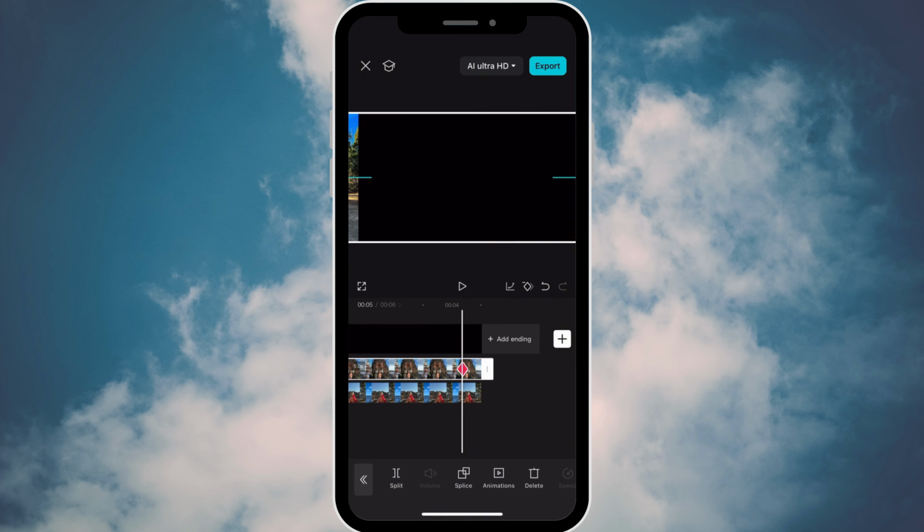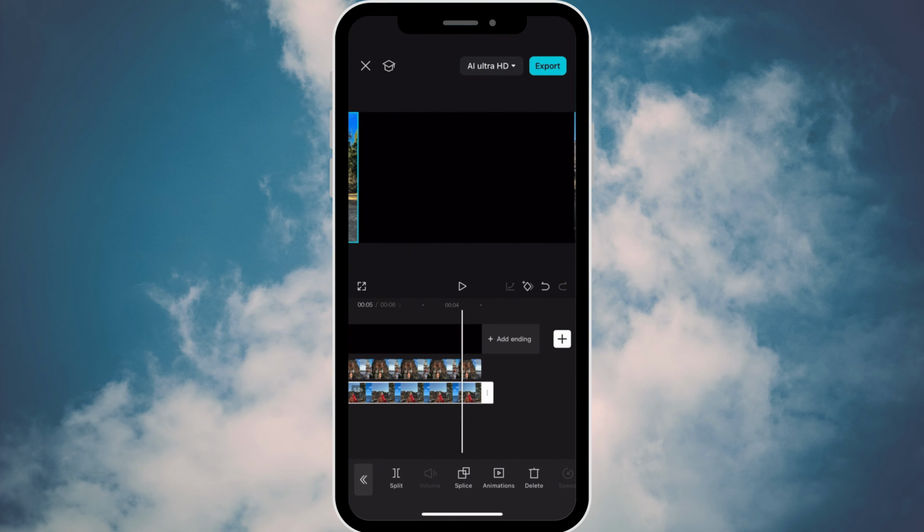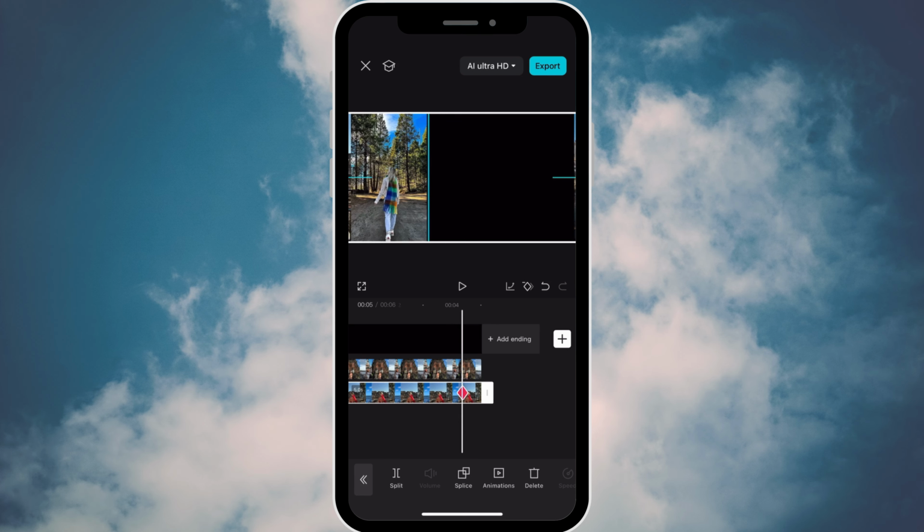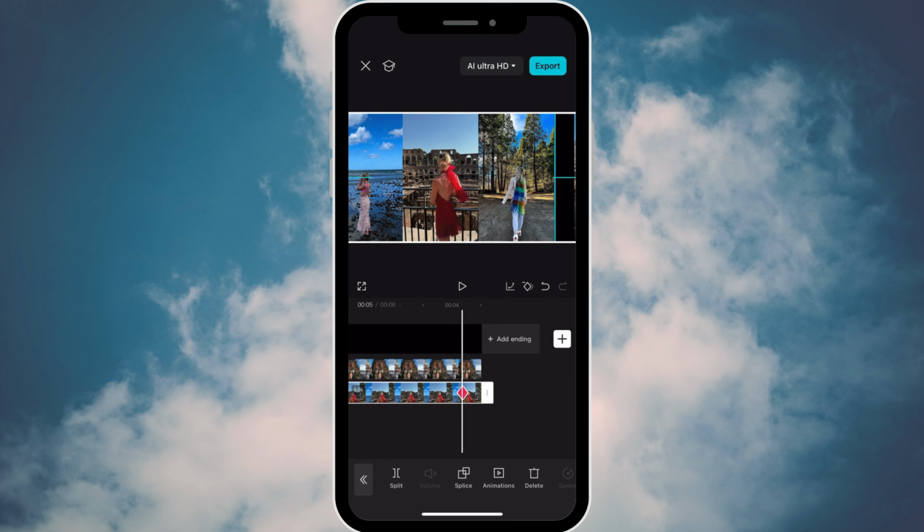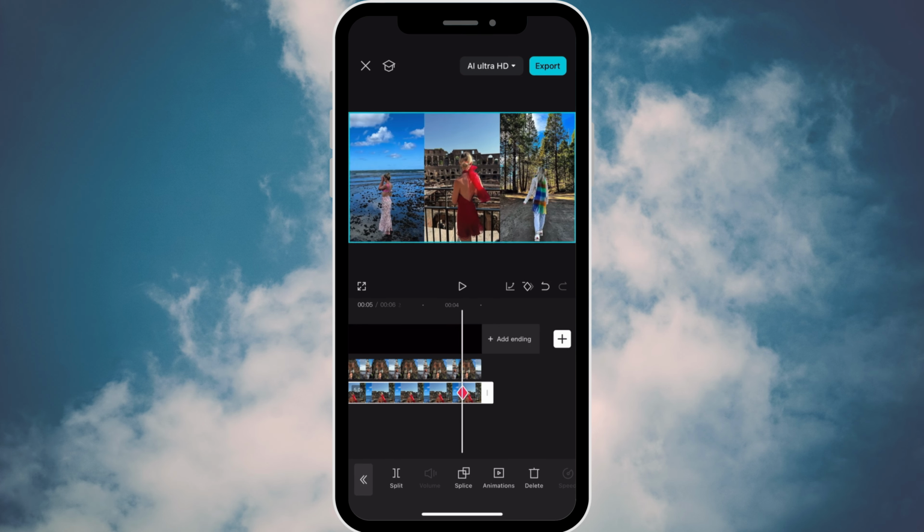And you're going to drag the first page all the way until it's basically off of the screen like you see I'm doing here. And then you're going to click on the second page and you're going to drag it all the way so that it's covering the entire screen, just like I'm doing here.